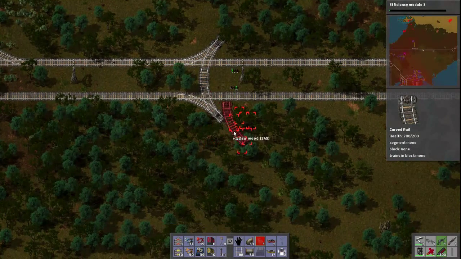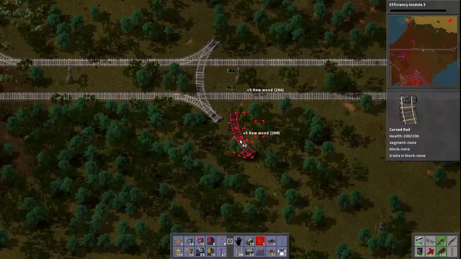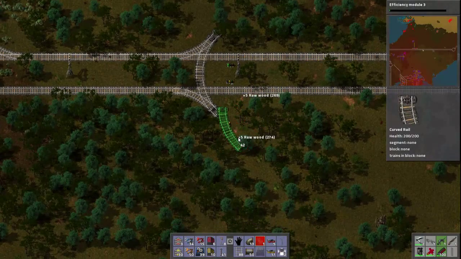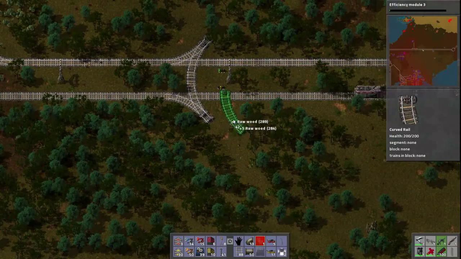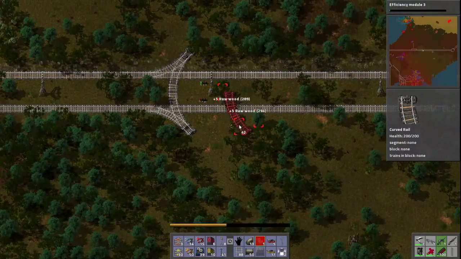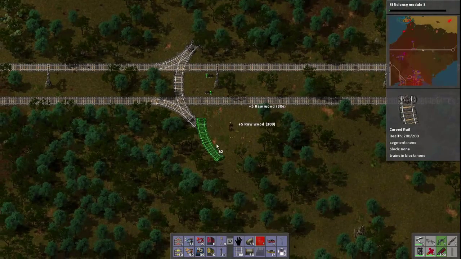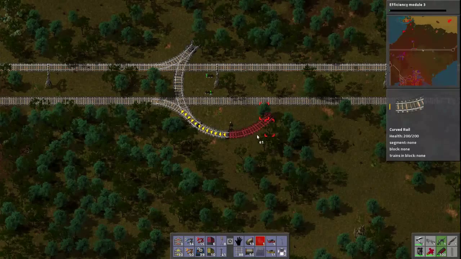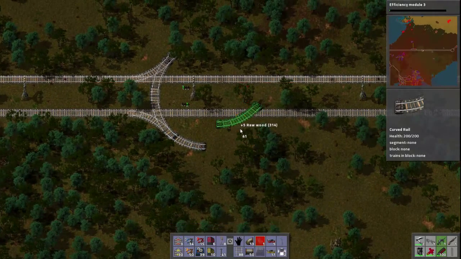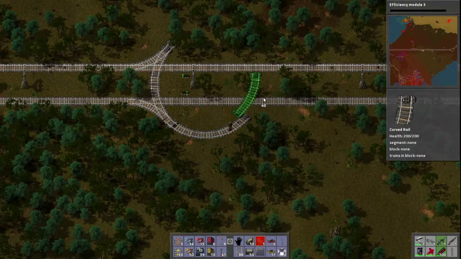Now, a lot of people, when they do these cross loops, take the straights out. I'm not going to do that. The signals should take care of it. And there's no reason to go around the loop rather than just going straight through, unless you have to go on the loop. So the loop is going to be for turnaround purposes only. So only if it's absolutely required will they worry about the loop. Otherwise, they'll just go straight through.